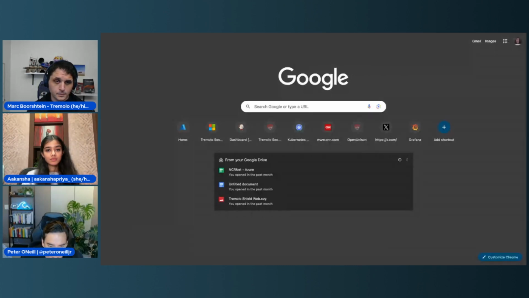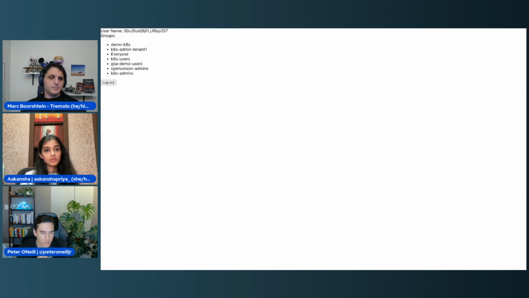Okay, cool. Now I can see your screen. Yeah, so this is the same thing. The only difference is this is running on a local cluster. So I go to log in. Now, you didn't see it, but I'm logged in to Istio. You can see I got my username and my groups.